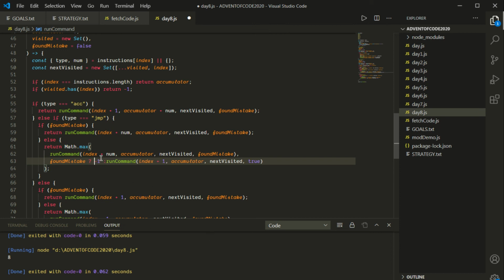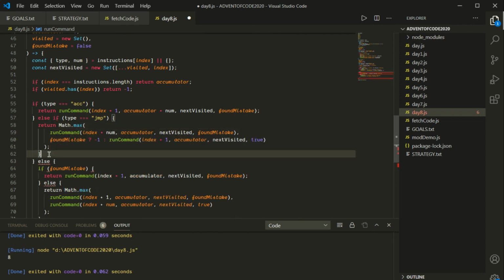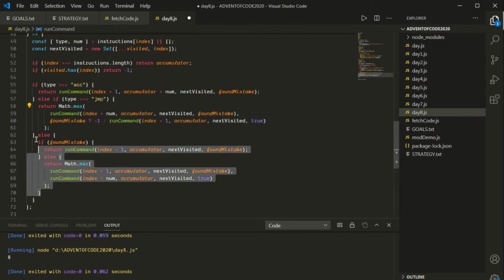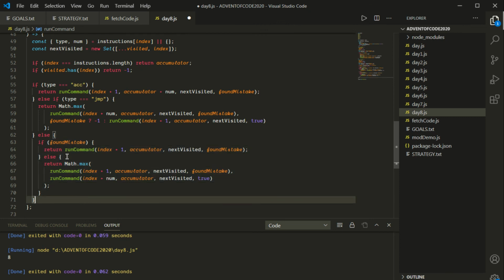Whoops, I got my spacing all wrong. Basically, for this, it's just going to say if you've already found the mistake, this is just a -1. So the math.max is going to default to this one anyway. It's the same as just disregarding this. Because of that, we don't need this extra if, which to me is a big savings. Look at that. This looks so much less awkward than the stuff below it, its downstairs neighbor.